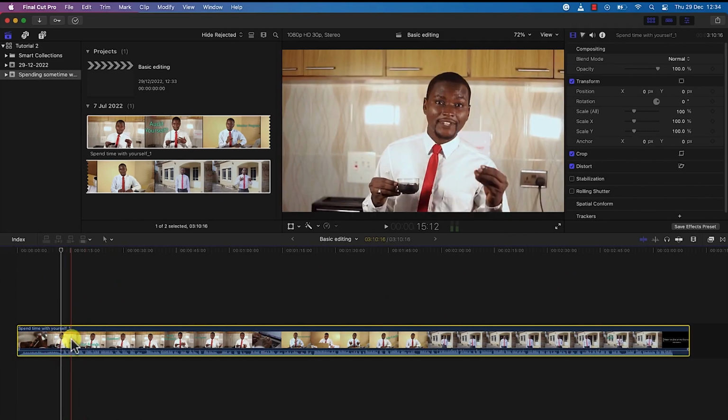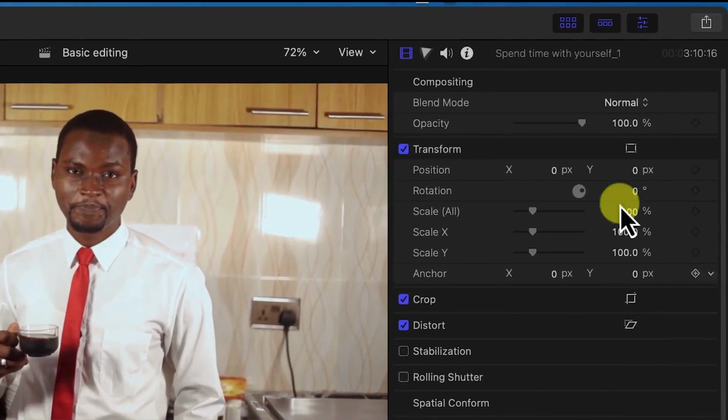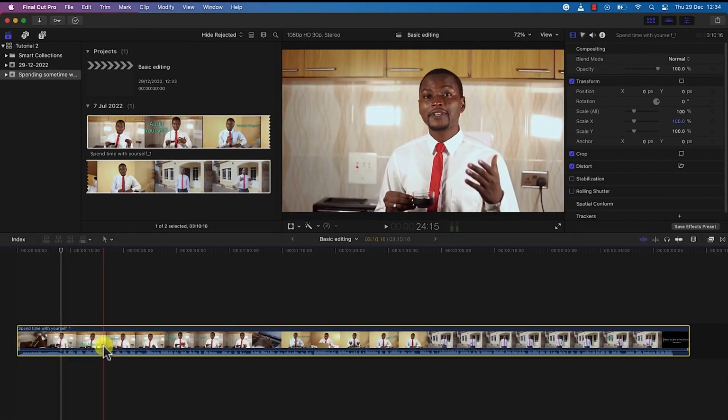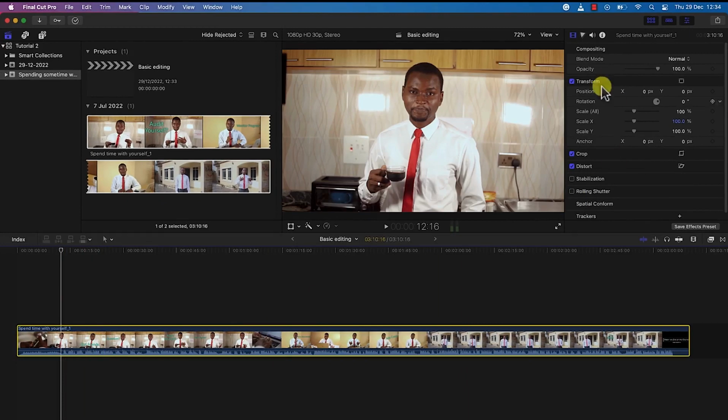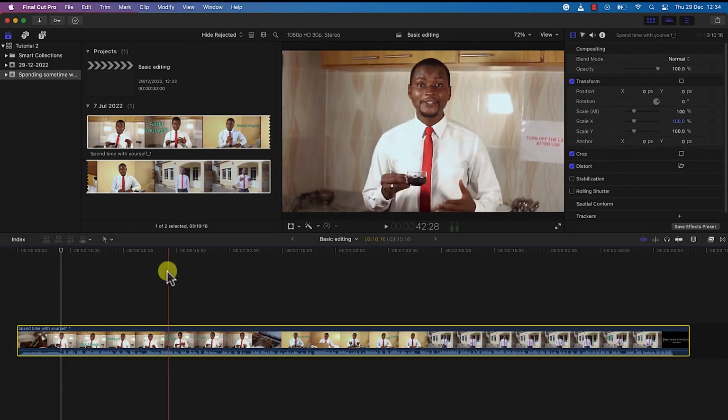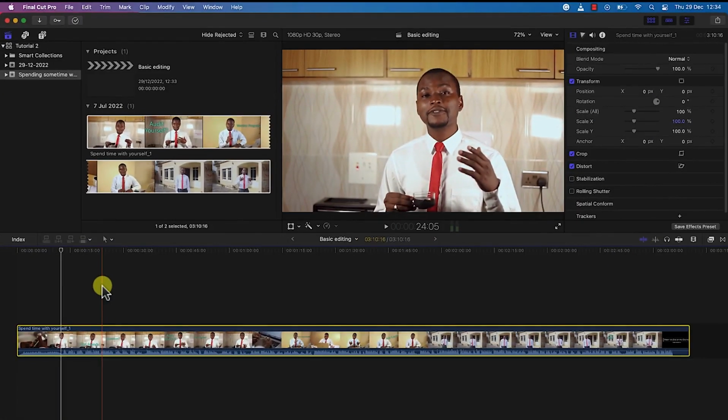This is the playhead, and you can move across from left to right or anywhere within the timeline. And as you select any video clip, you will be able to see its properties over here: the blend mode, the opacity, the transform features, the position, rotation, scale, in both X and Y axis, the anchor points, and the cropping feature. Any footage or media you click, you'll be able to see its properties over here, the effect controls. So the next thing is we are going to look at how to do some basic editing in Final Cut.